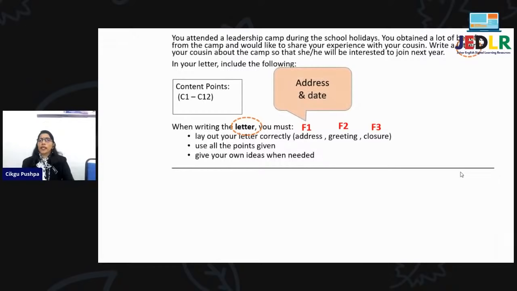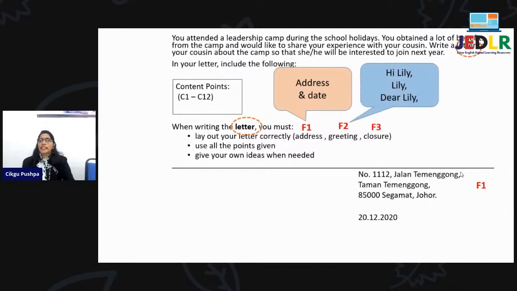First, you are going to write the address. Now, for you to write the address, remember, you must write the date. Very important, yeah? So, here comes your address. Now, here you don't have to worry whether your address is right or wrong. Most important thing here is whether you have written your address and you have the date. So, you will get 1 mark for your format.